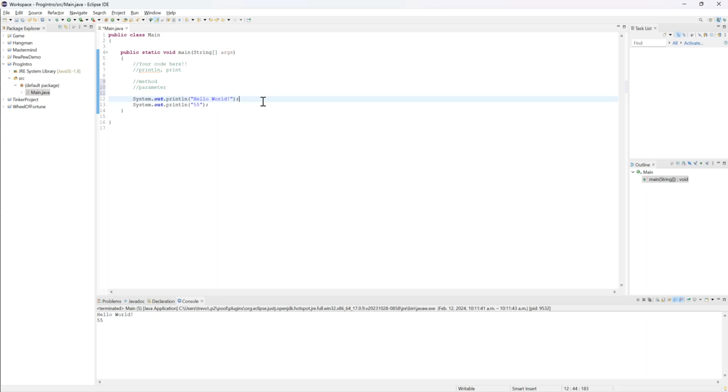Great. And then you'll notice at the very end of this statement is a semicolon. This has to go after every command, every method that we use inside of our programs. All right. Not everything we do in our program is going to require a semicolon because not everything is a command, but the vast majority of the things we do will require one. Okay. So we have to remember to put that on there, and it kind of acts like a period at the end of the sentence. It tells the compiler that we're done with this command. So big deal. What next? What can we do with this?